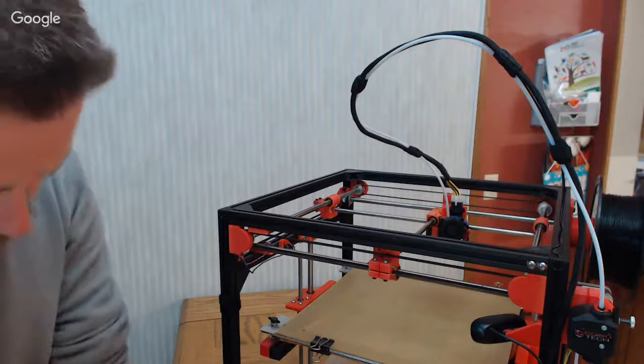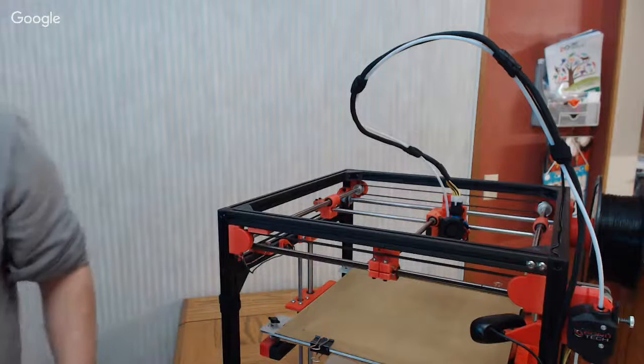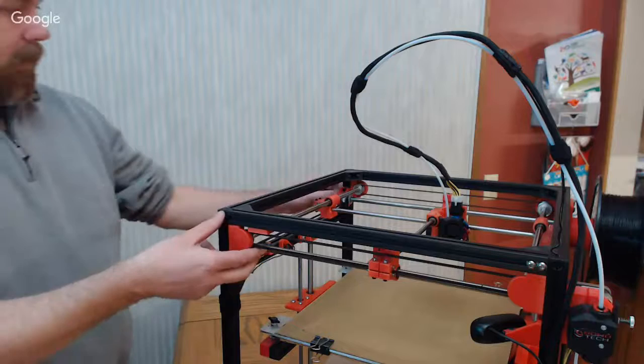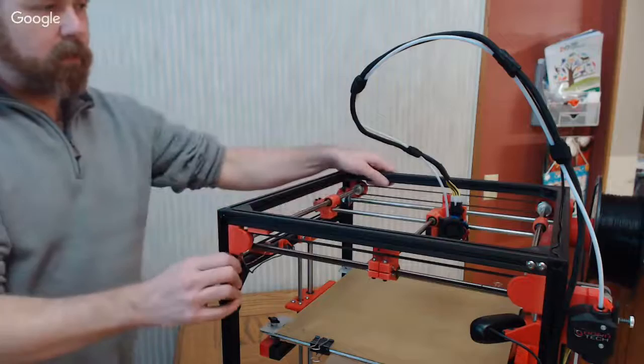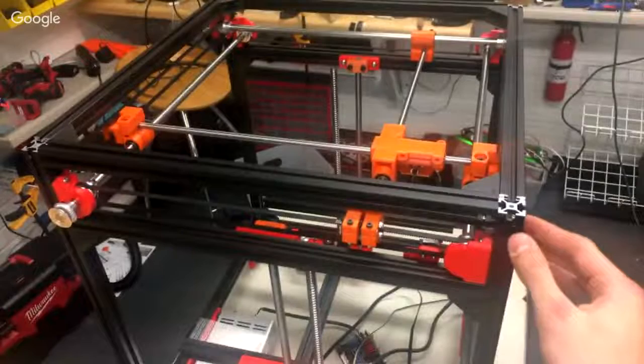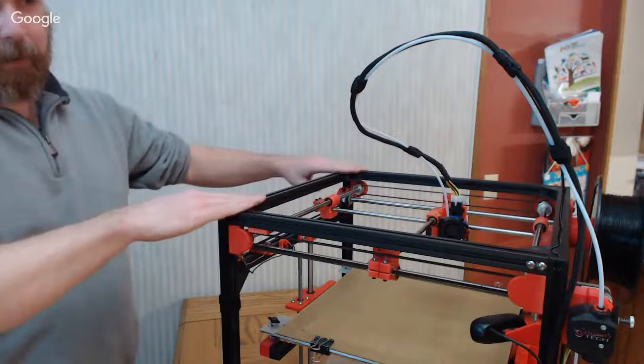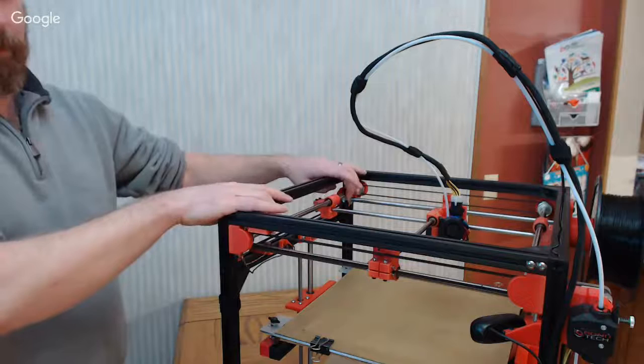So what I like to do is make sure that I get my top side rods aligned to the top of the frame. You can do that with a caliper. You can do that with those alignment tools, whatever you want. But you basically want those not to be like this. So you want to choose this as your datum plane that everything else will be going off of. So you set those rods. Once those rods are set, just don't touch them.